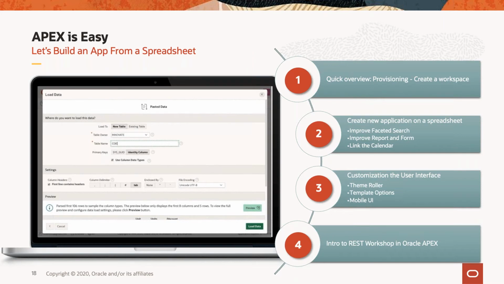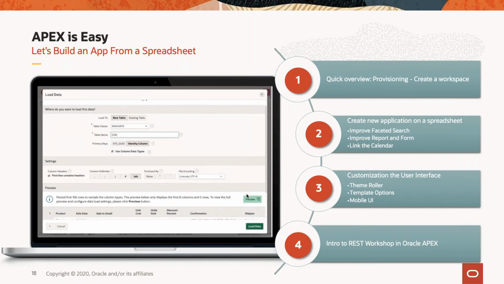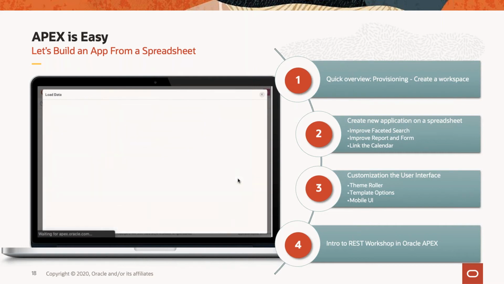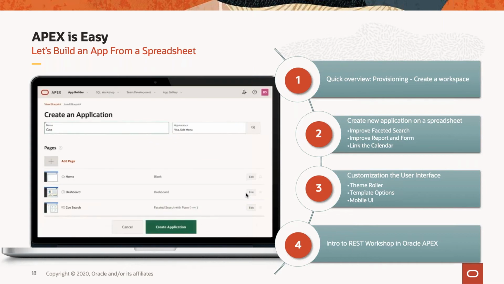Then I'm going to show you how you can start creating and building an application based on a spreadsheet. Within that application that has been generated for us, I'm going to show you how we can improve some of the UI components in there, like the faceted search, which is a capability in there, improve some of the reporting and the forms, and then link the calendar to be more interactive.